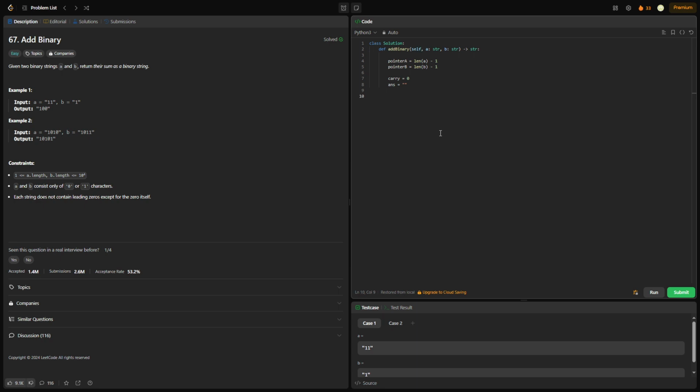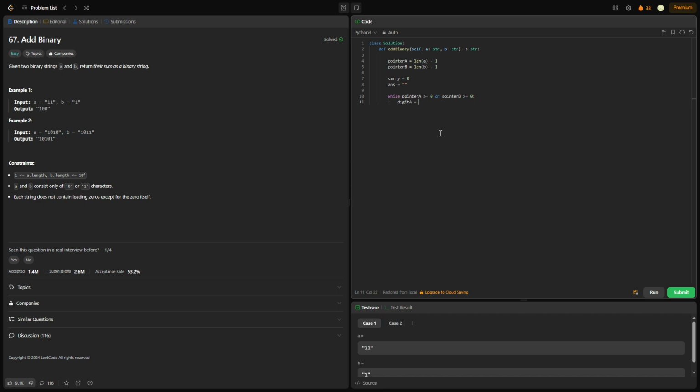We're gonna have a while loop, and it's gonna say while pointer A is greater than or equal to 0, or pointer B is greater than or equal to 0. Now let's get the current digit of A, wherever our pointer A is.